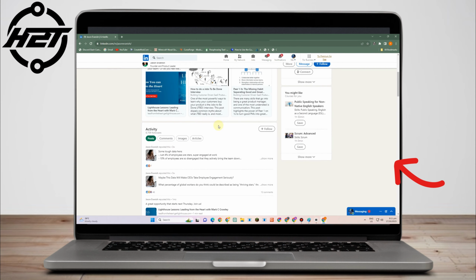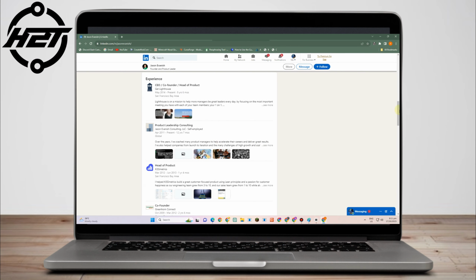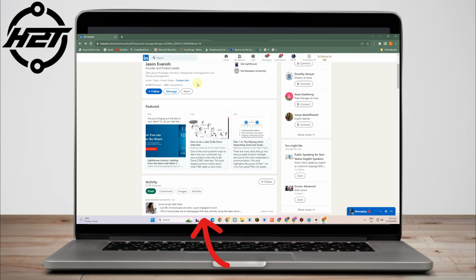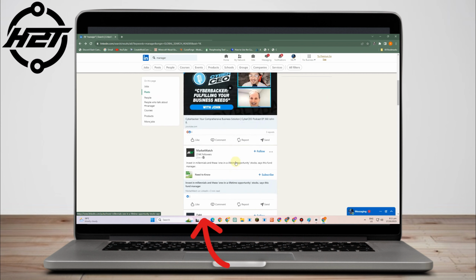Another thing is that in order for you to look for a job on LinkedIn, you have to be very participative and you have to be very active on your LinkedIn account. How to do that?